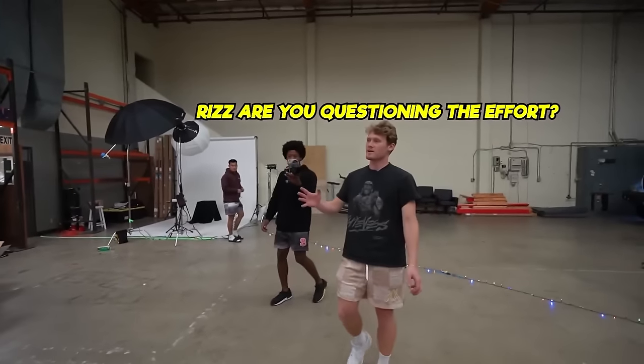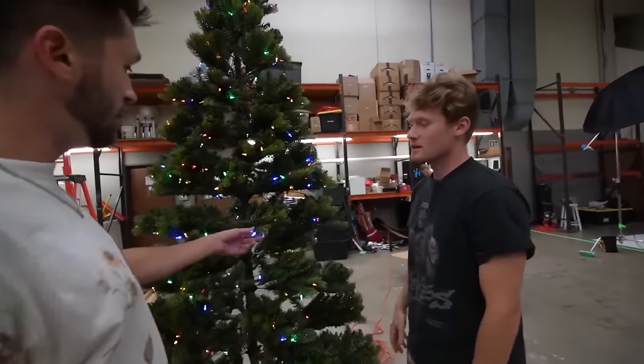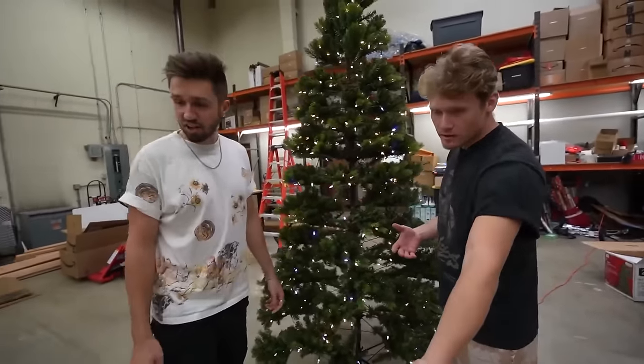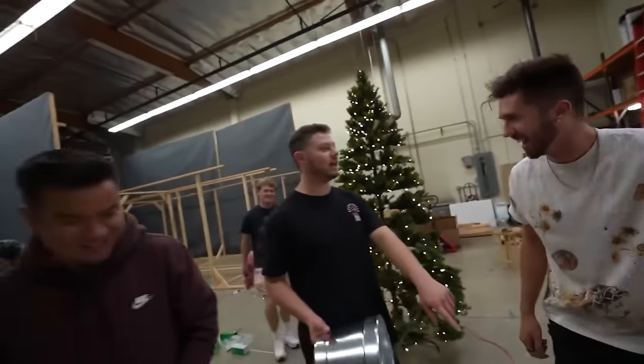Chris, are you questioning the effort? A little bit. Do you not see how many individual lights we put on this thing? You put each one individually on? Yeah. I don't believe you. Do you think this came pre-lit? Look at all the lights we bought. Yeah, it's showing what it'll look like when you put in effort.